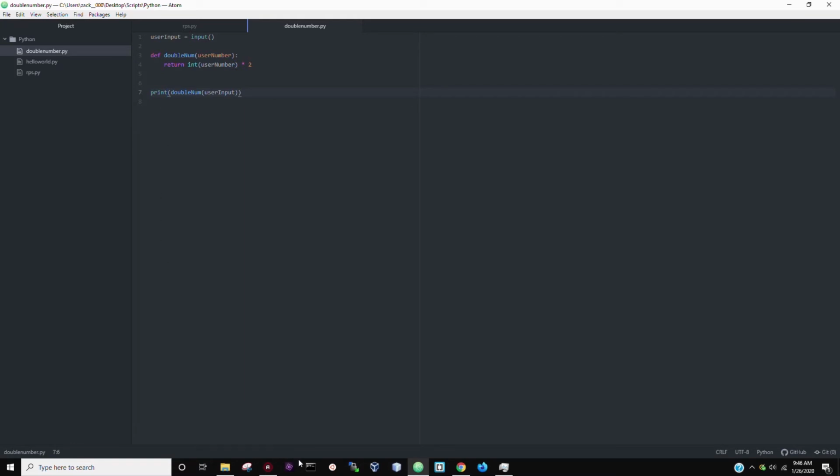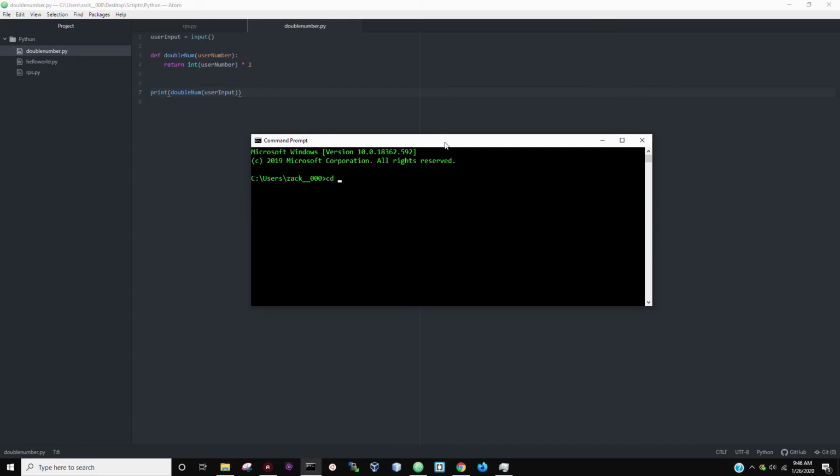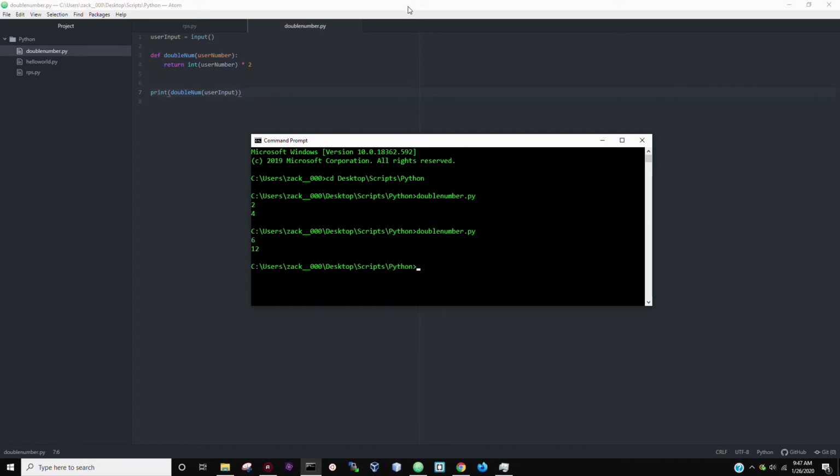So to check this, we'll open up the command prompt. We'll change the directory to the directory that this Python program is in, and we will do this with cd desktop scripts Python. So double number.py, we'll say 2, 4, double number.py, 6, 12. Working as expected.